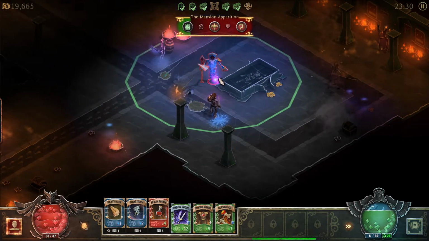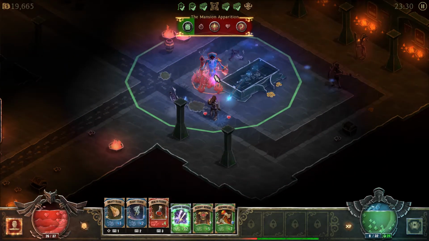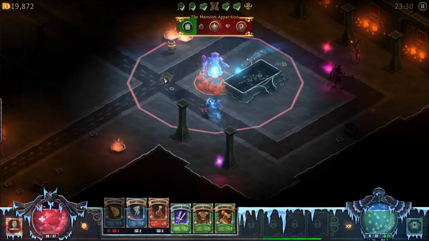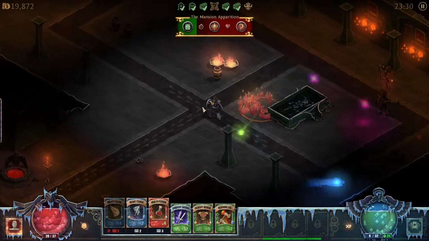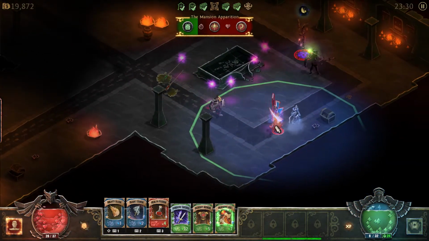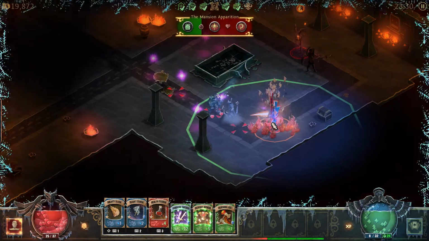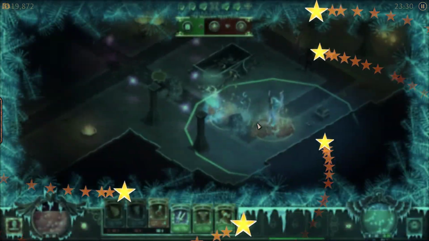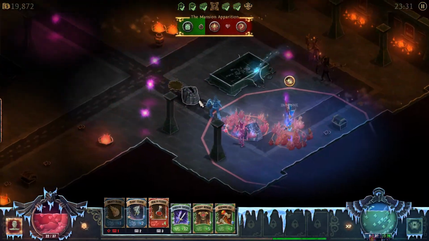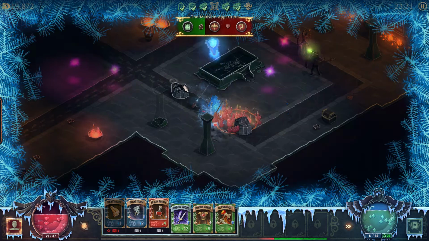Now you see this ring around him? A lot of times these rings are a little strange. To push the boss into the next phase, you need to be within that ring. So I need to get close to him again. Now I can attack him. Looks like I got stunned. Gotta click on the stars, which is admittedly quite strange. All right, so he's moving on to the next phase.